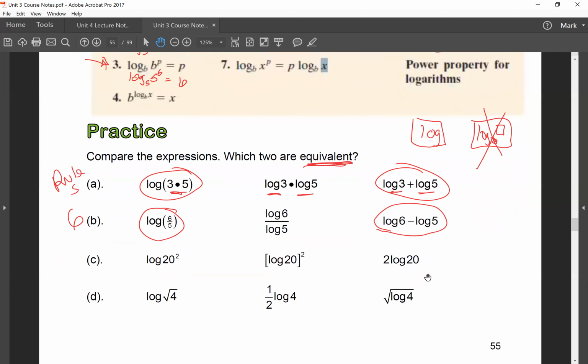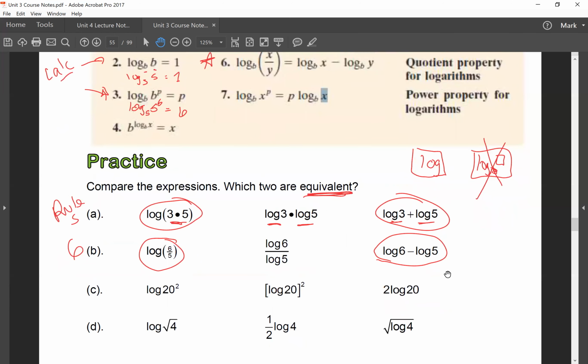Okay, so compare the expressions to our equivalent number. C is rule 7. Log of 20 to the power of 2. Is it equal to the entire thing squared, not just the number 20, but the entire thing squared, or is it equal to 2 log 20? Well, I know rule 7 says I can bring that exponent down into the front. So for C, whoever created this question wasn't very creative. In A, B, and C, the first and last terms will give you the same number. And again, you can try this on your calculators to prove it to yourself.